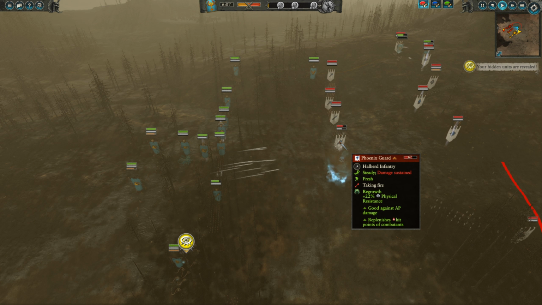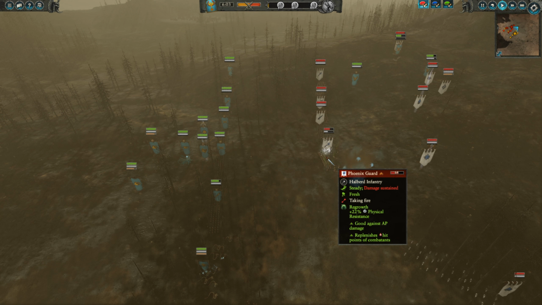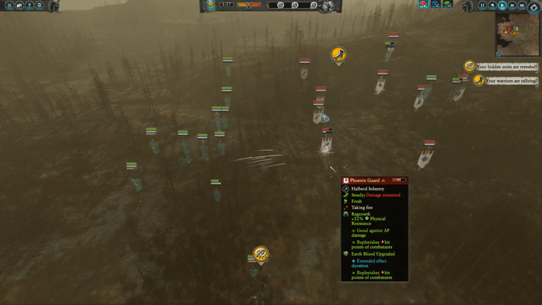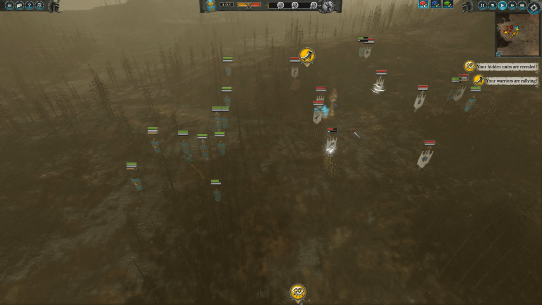We're doing some good damage against the Phoenix Guard. The actual Vortex spell here didn't do too much, but that's mostly because the Phoenix Guard also have Regrowth popped on them right now, so they are resisting a lot of the damage from the Greatbows. Well, some damage from the Greatbows, and also the regen, which is pretty good.